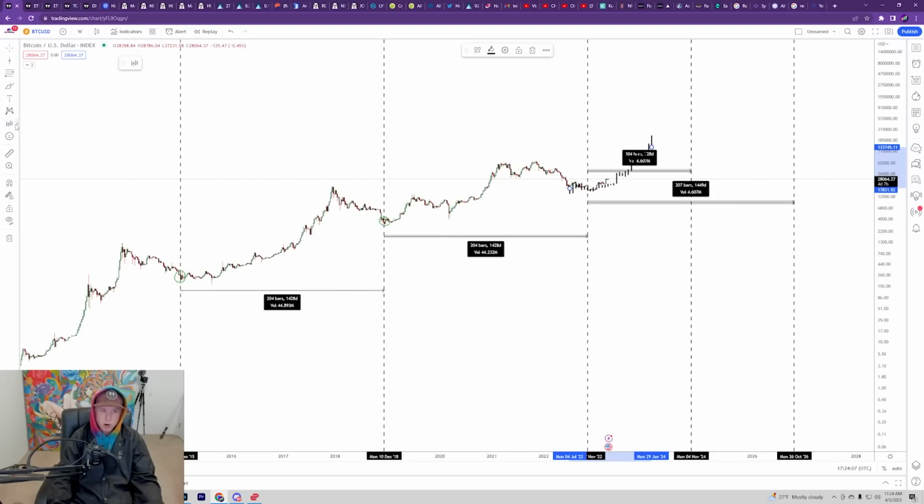It's taken a good margin before we actually get to the point of breaking all-time highs. If we come over here and look at this cycle, to the point of breaking all-time highs, we're looking at a little over 3 years right there. If we look at this cycle here, it was once again sitting there at about 3 years before we broke out.